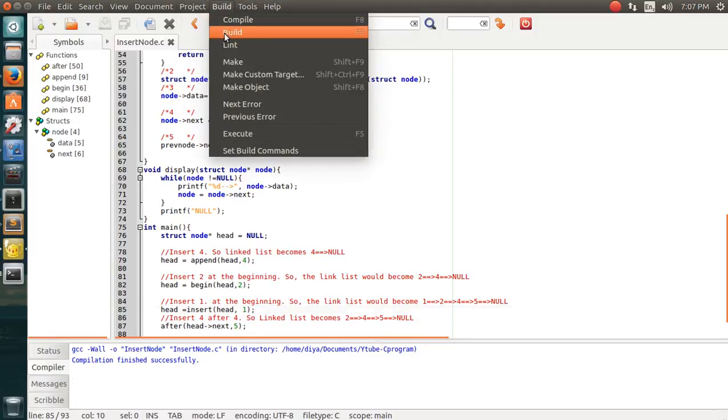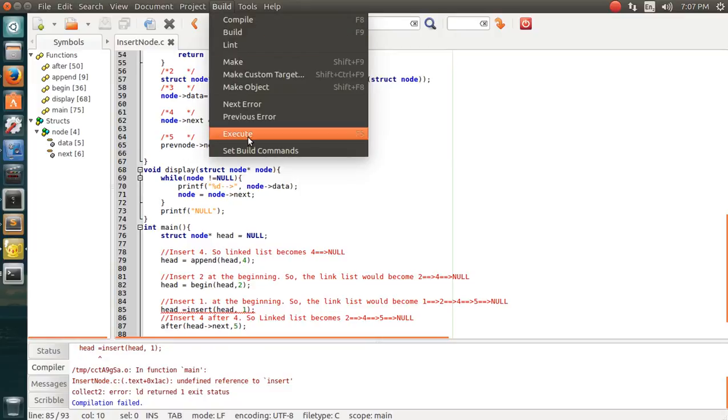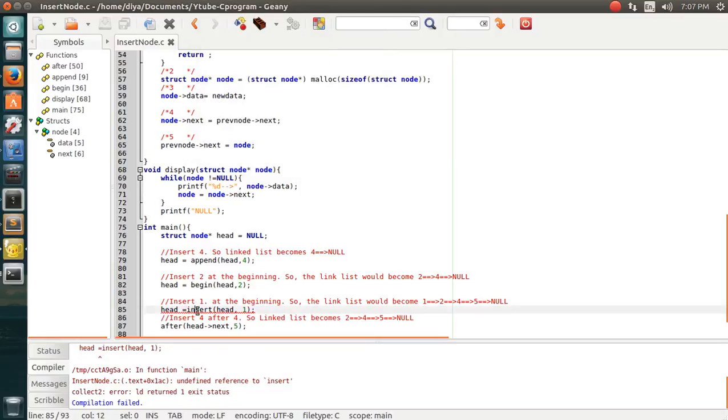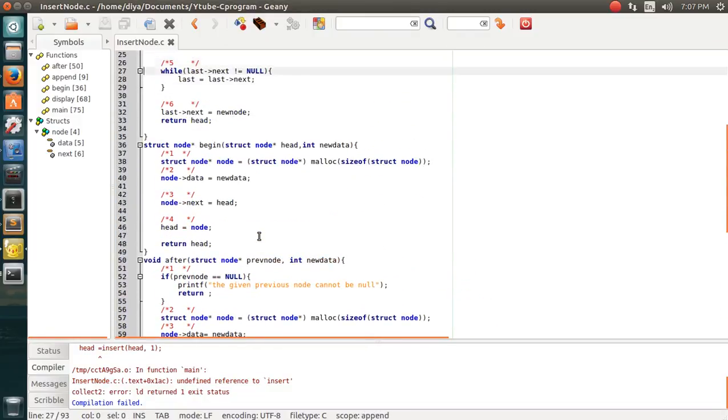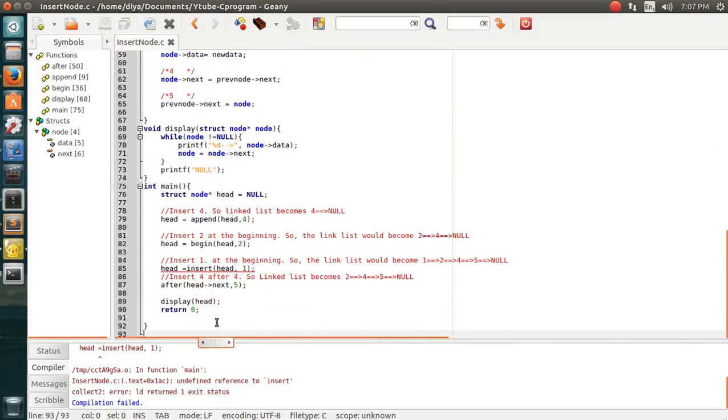I'm sorry, just some errors. After begin, yeah, right, sorry, I just changed the name of the function at the beginning. Okay, just a second. After begin and append.